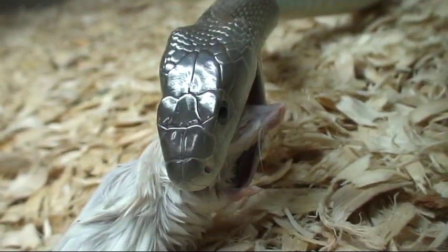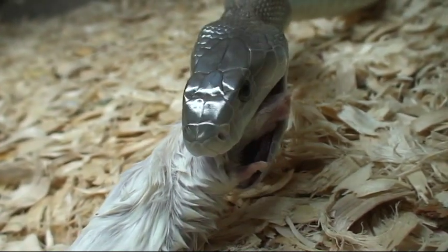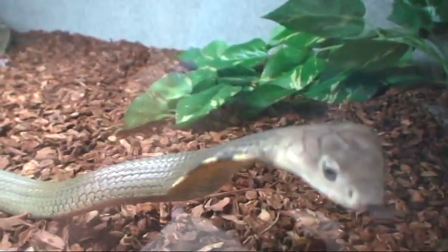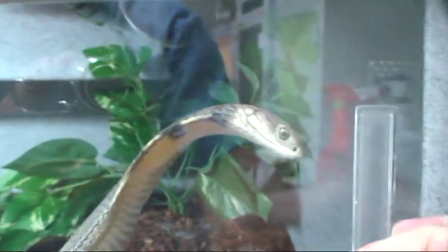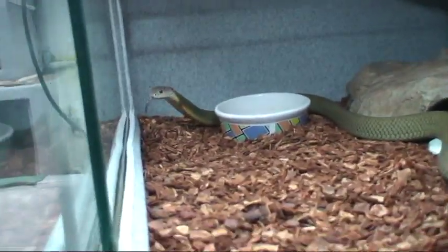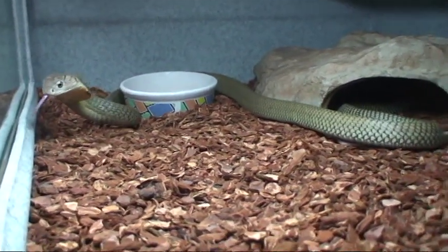I see my friend the King Cobra visiting — he's coming to get me, but I can't take my eyes off the mamba. Let's let the mamba be. This King Cobra just ate a mouse and decided to come over and say hello. Let's open the cage and see what he has to say — he says come here, I want to bite you. I've had bad turns in King Cobra cages before.